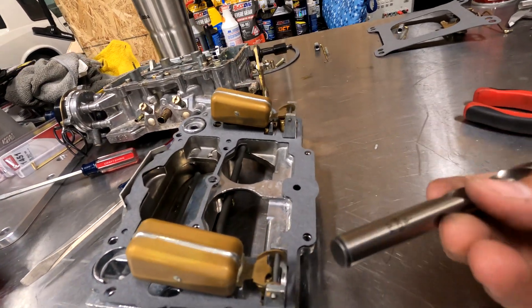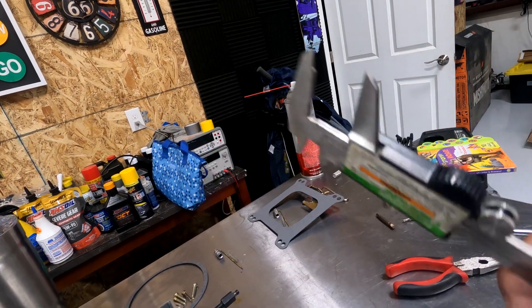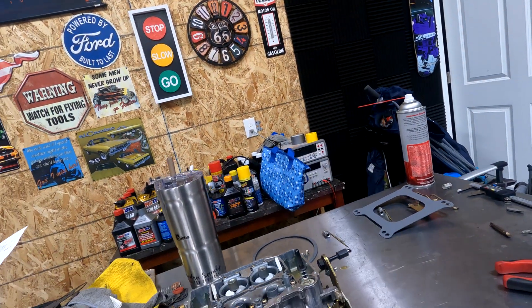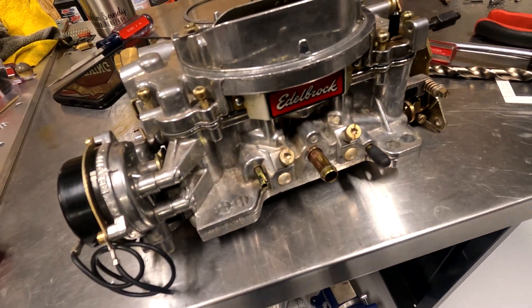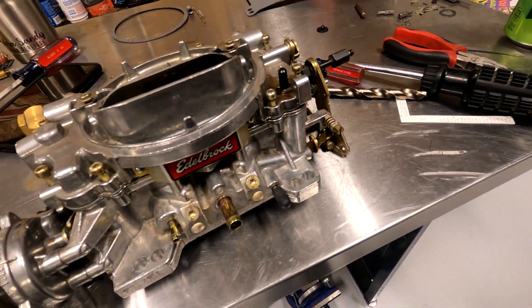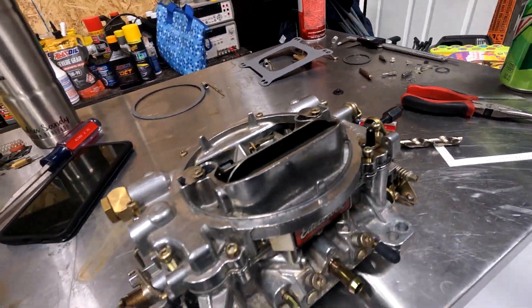Because my floats were hanging down too far, I used the end of the 7/16ths drill bit to bend the little tab back. Then I used calipers locked down to 0.9375, which is 15/16ths, and used that to measure and check the distance. Now next step is to restack everything — restack the lid, make sure the accelerator pump goes through nice and smooth. Put all the screws in a few threads to make sure all the holes line up, then run them down slowly. Get one to touch, get the next one to touch — do not just torque down one of them. Go to the next one all the way around until the top is fully torqued down.